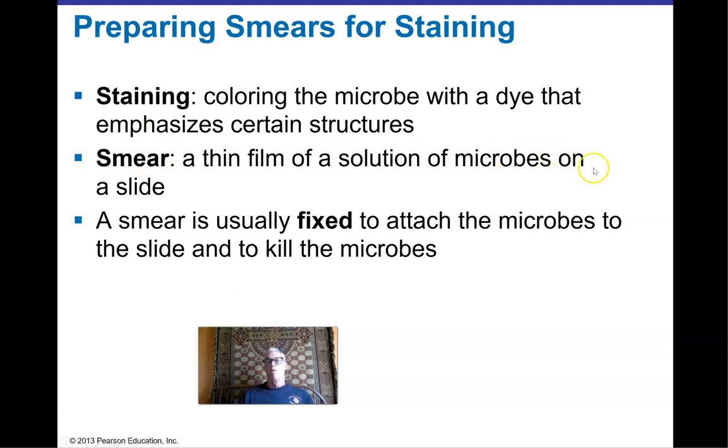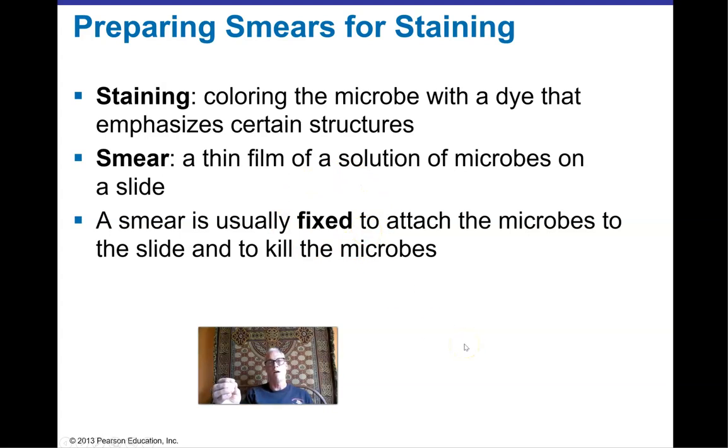A smear. We'll take a sample that contains microorganisms that we want to identify or review and make them fairly dilute, and then put an ultra-thin film of this material on a glass microscope slide and let it dry. If you put too thick of a layer, or too viscous or thick of a layer on there, when you try to observe it in the microscope, you won't be able to resolve one individual bacterium and anything about it, or any protozoa or whatever it might be. They'll be piled up miles deep, and you won't be able to individually identify any features of one unit. So you want a very, very thin film smear of an appropriate dilution. Let it dry, and then you need to fix it, attach it to the surface of the slide.